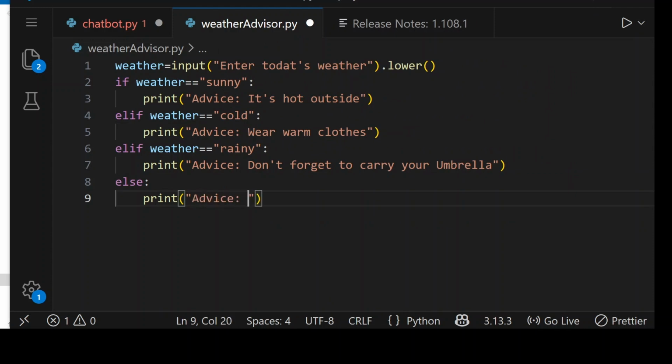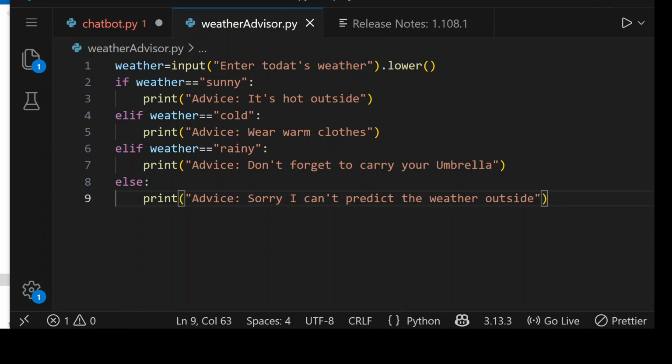Advice: Sorry, I can't predict the weather outside. So this is our rule-based AI weather advisor. It works with if else.